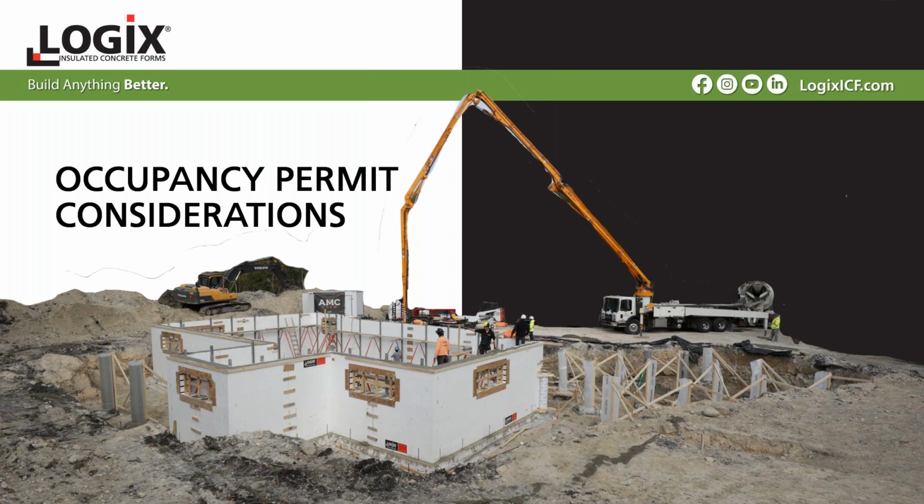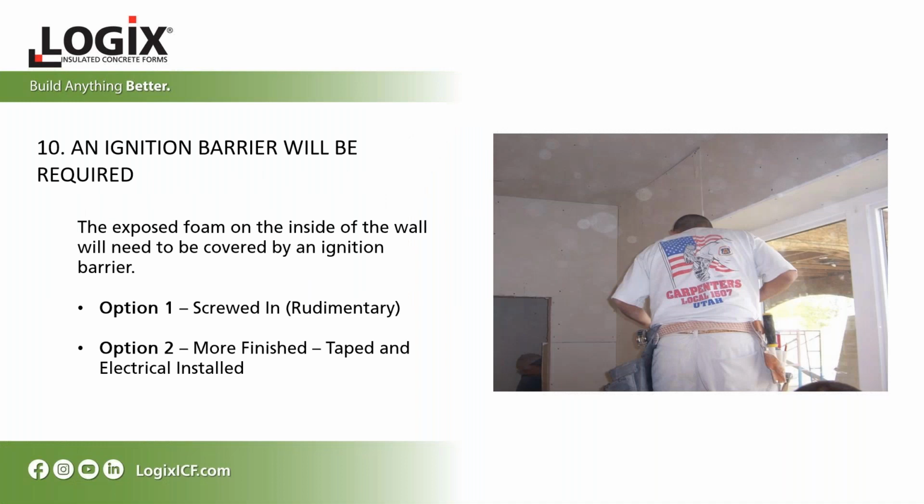Okay, so let's look at occupancy permit considerations too. An ignition barrier will be required. The exposed foam on the inside of the wall will need to be covered by an ignition barrier. You could either just put your drywall up and leave it as is, or you can finish it, tape, mud, make sure all your services are behind the drywall as well. But check with your local building official to make sure you're meeting all their local requirements in addition to that.